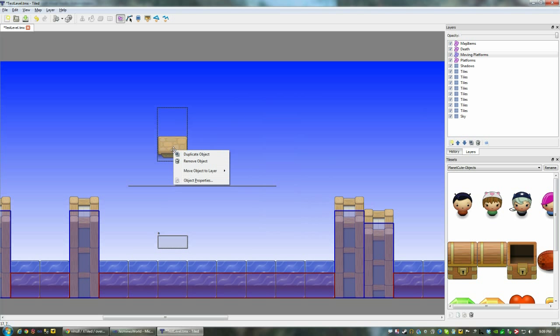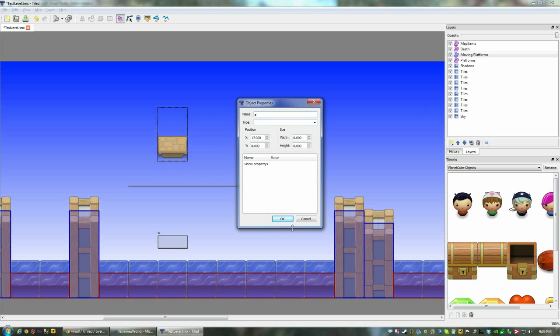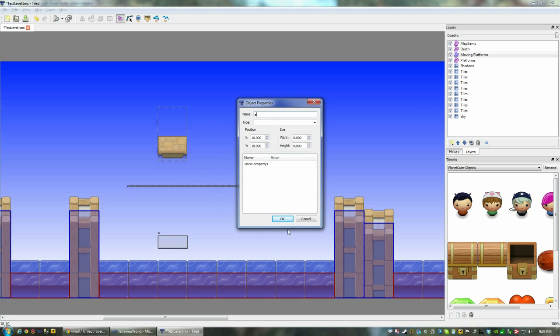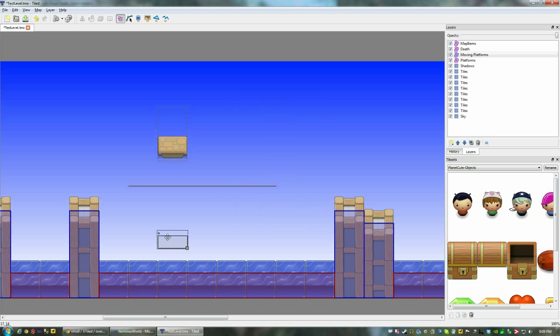So A, B, and C will all match those up in code. Since XNA likes to use the top left coordinate of the rectangle, we're gonna line that up and just let the polyline go from here to here. It will actually finish in that position because this is the top left movement. So it just helped to visually place that.